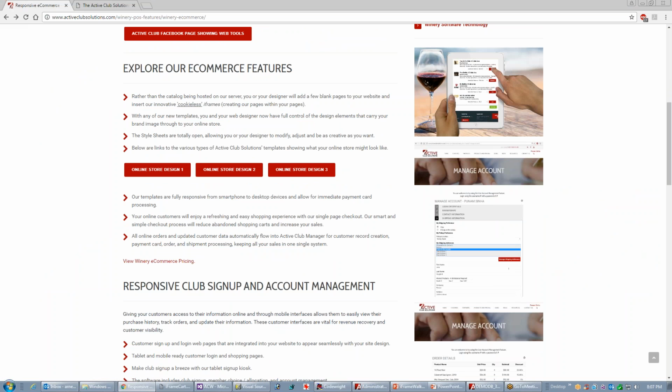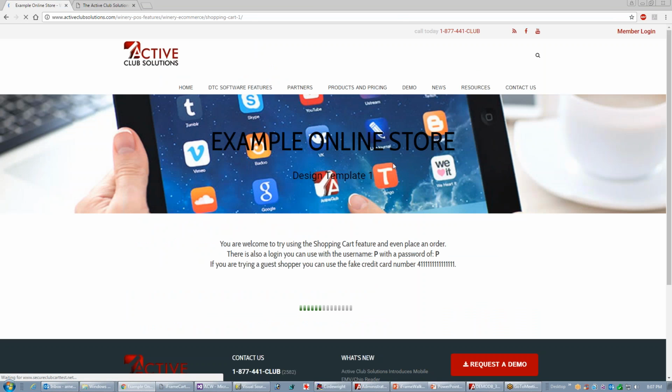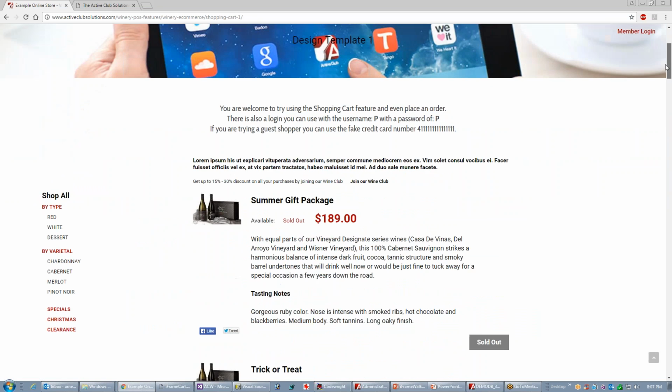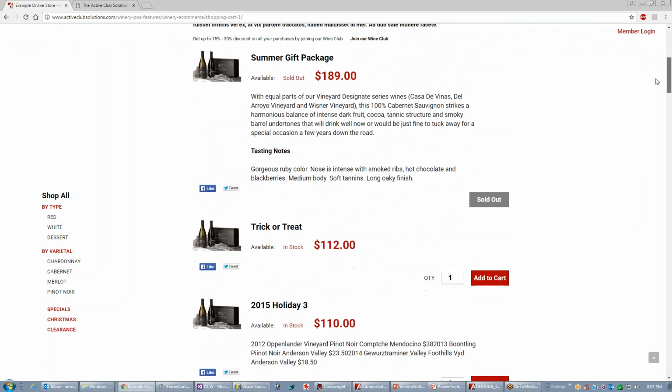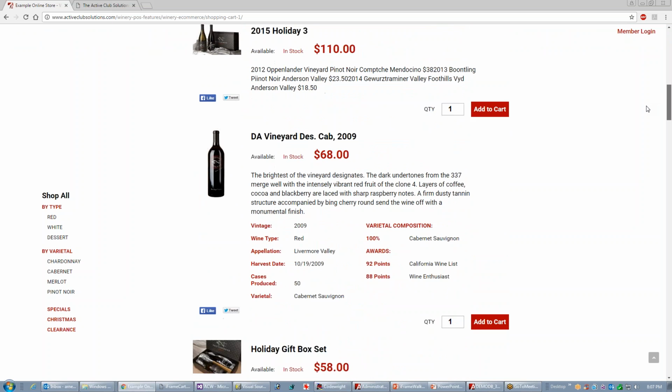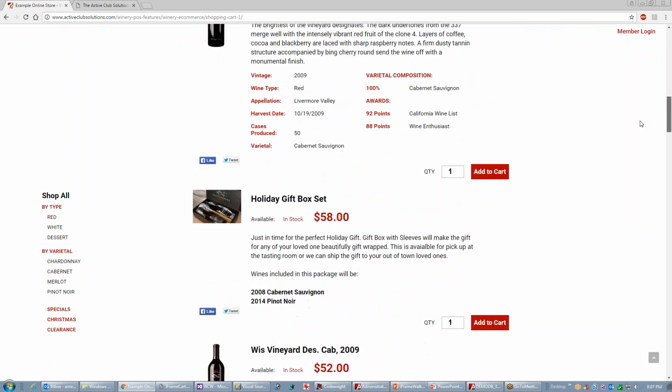So let's take a look at this. We have three different designs currently for our online store. Let's have a look at design number one. And we will now be a guest. So we're not logging in, we're just looking at this as a guest. This cart displays all the detail, row by row.